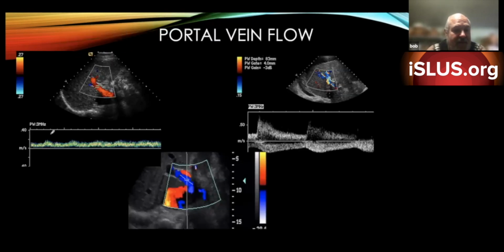So let's compare that to some others. So here again is that liver, really nice. Here, again, we got blue. So this is going away from the liver. And we got the red of the hepatic artery right here. So the artery is going into the liver. The portal vein is going out. And here, in this patient, we've taken a Doppler sample and actually caught both the artery and the vein in the same area. So we can actually see the arterial blood going in and the venous portal blood going away from the liver. And you can see it gets a little bit different waveform to it than we have here in a normal.